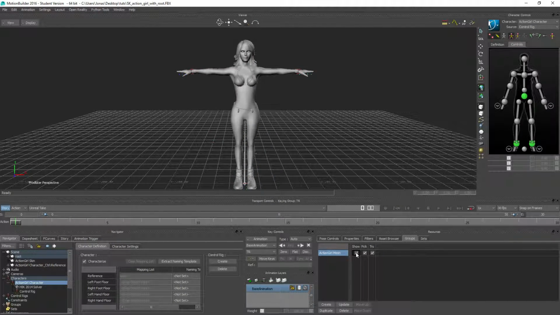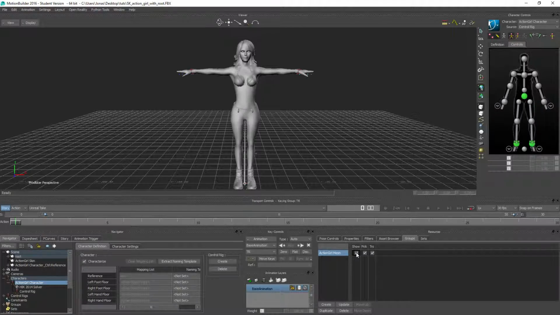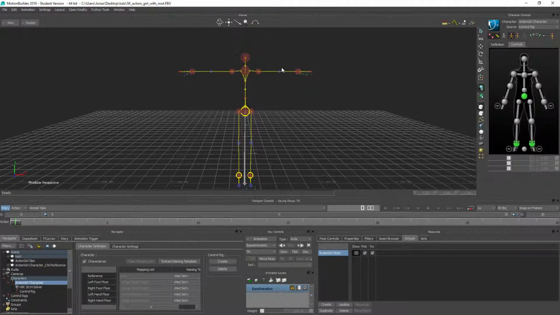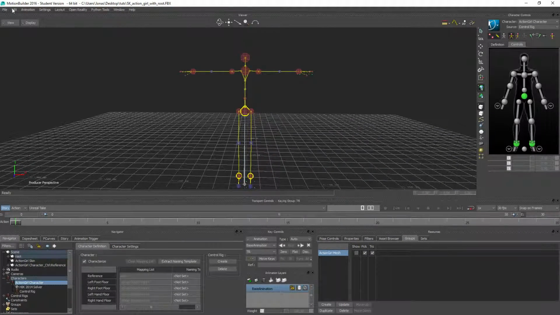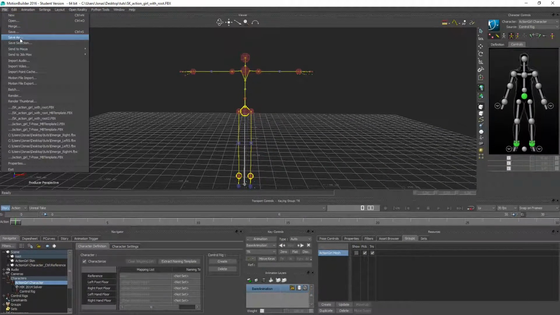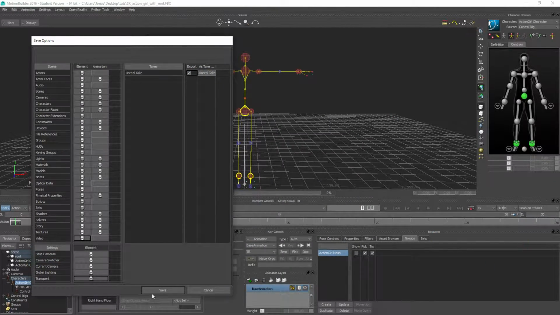Okay, so now we have the possibility to turn her on and still work with the raw skeleton. What I want to do here is to save all this as something like MotionBuilder template, and save.